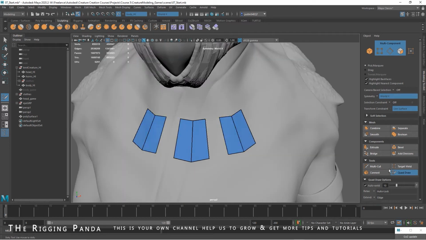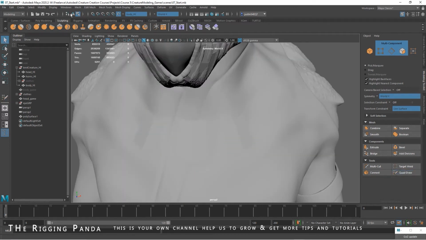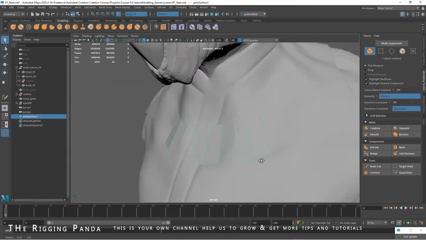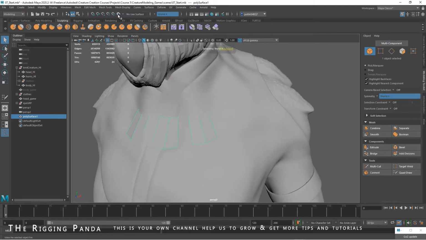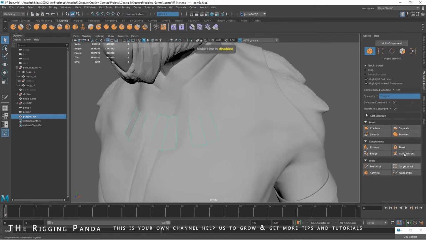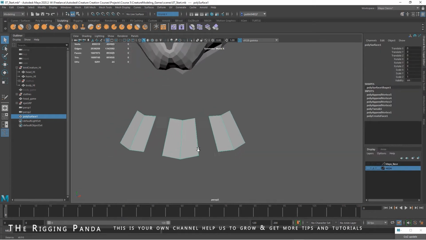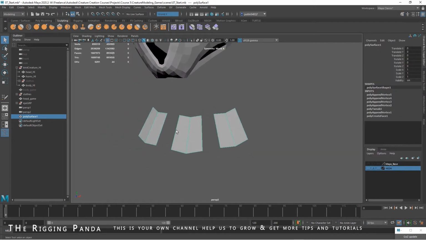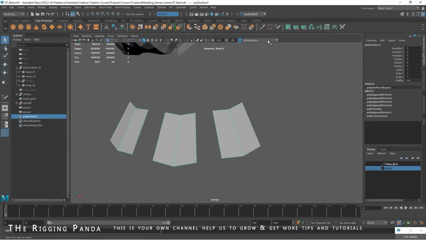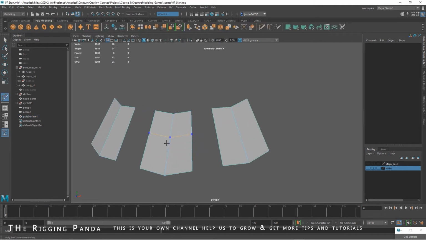Once we've got this done, we can turn off quad draw, and then we can treat these just as regular polygon objects. Let's go ahead and turn off our live surface. Go back here, and I'm going to turn off the layer here so that we're just working with this now. I'm going to go to a poly modeling shelf. Let's go to our multi-cut tool. I'm just going to add a line right in the center. So holding down Control and Shift will enable you to add a line right in the middle there.